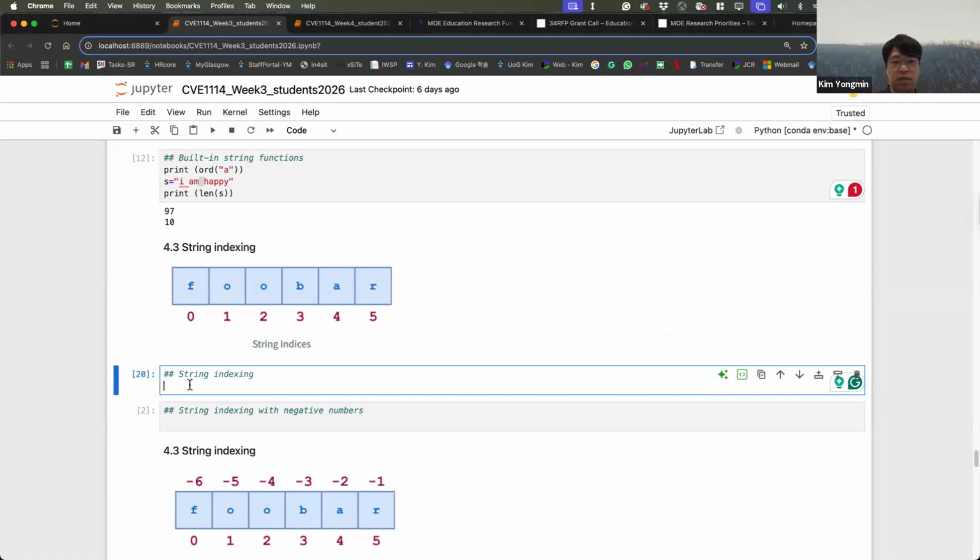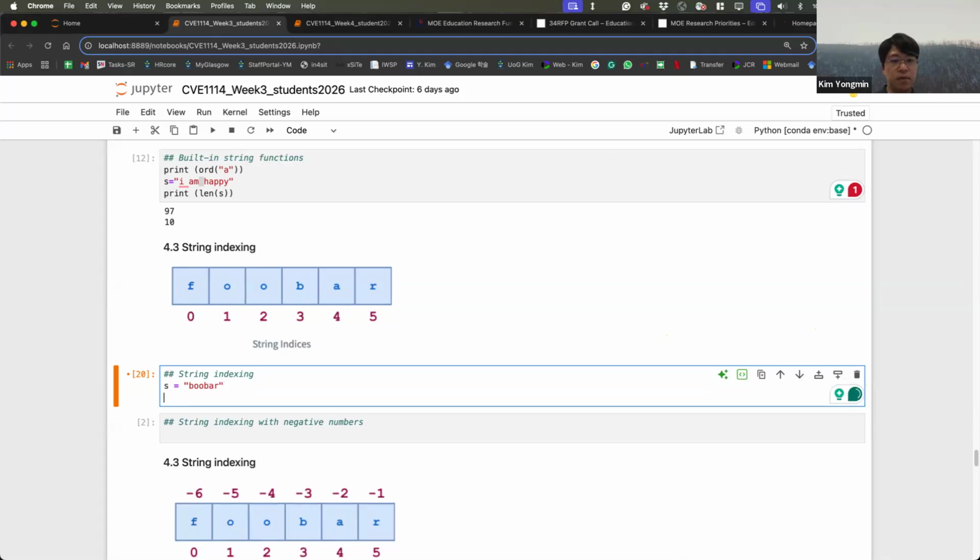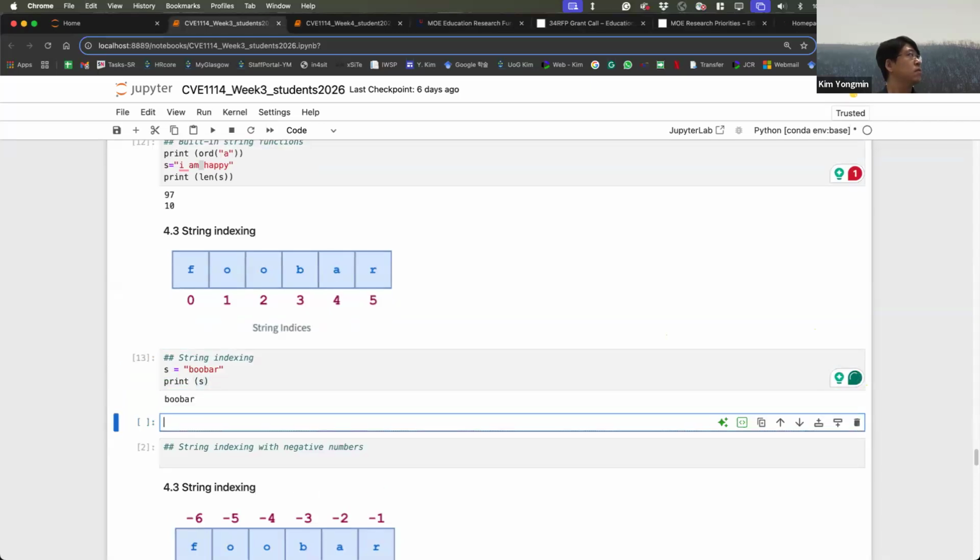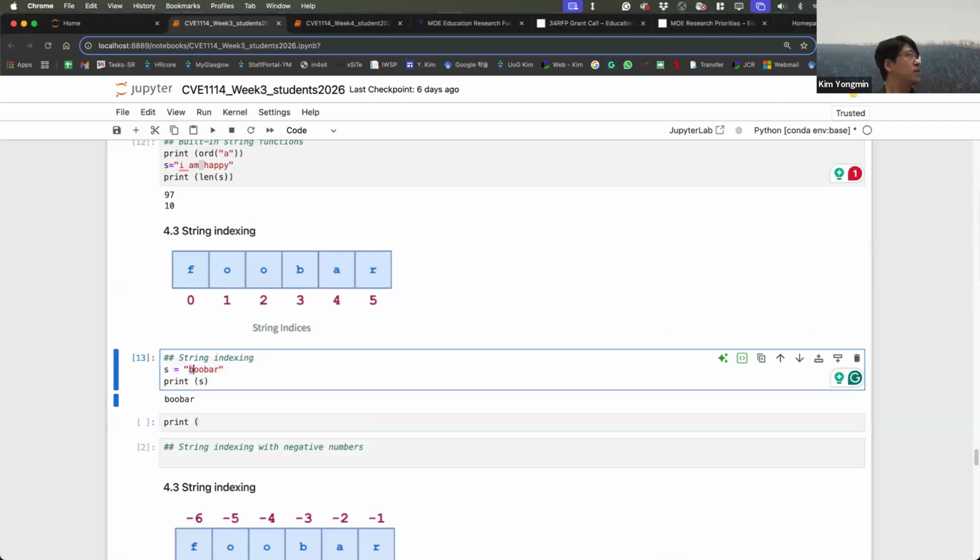Let's try it out. Let's create the string first. Same one, foobar, right? And then foobar is S right now. And then I will print S first. Foobar, yes. Oh, this is foobar. Yes, sorry.